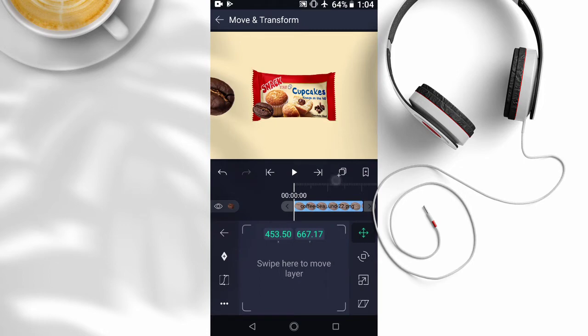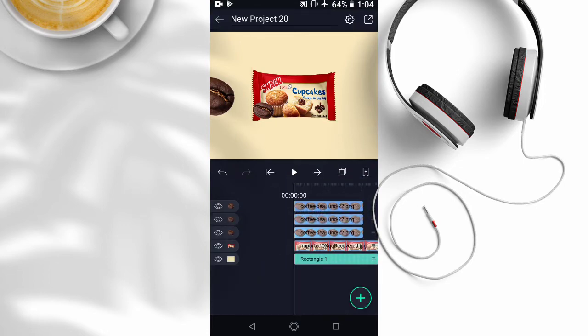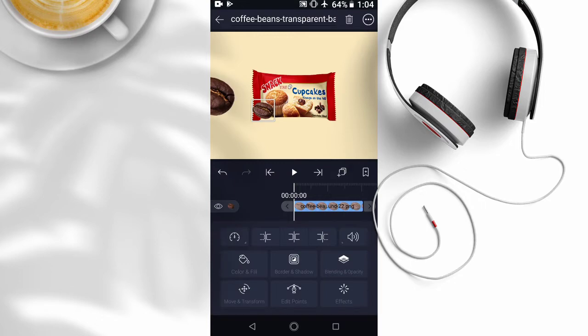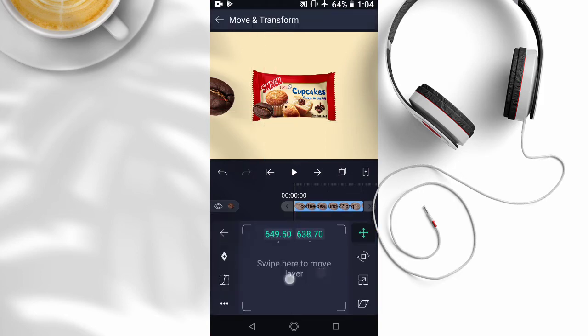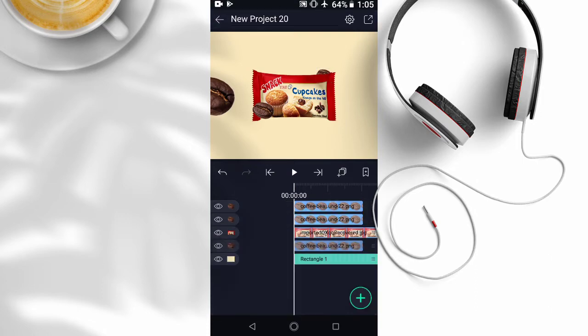Also duplicate and place some at the back of the PNG. So I actually duplicated this, so I want to place this at the back of the PNG. So I click and hold, take it to the back, then reposition it, and also scale it down so it has this visual reality. Have it in mind that you want to add as many or duplicate as many as possible and also animate them. But for the sake of this video and not to have a very lengthy video, I'm going to just leave it at 3.